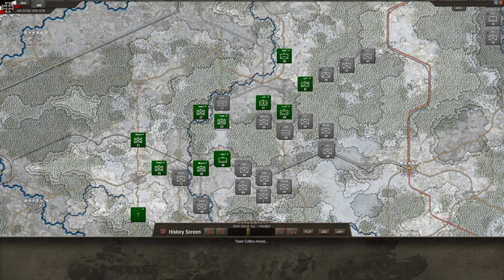We have Team Collins that's been here for a while, and this one here is without supply, because they're controlling this whole situation here. So we want to relieve these guys, of course, but Collins is moving. I don't know where he's coming from. Maybe, yeah, he was sitting here. He's moving up here. We'll see what happens. They get intercepted. That's it.